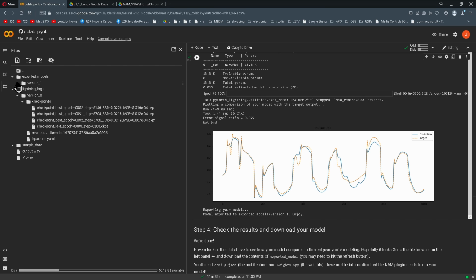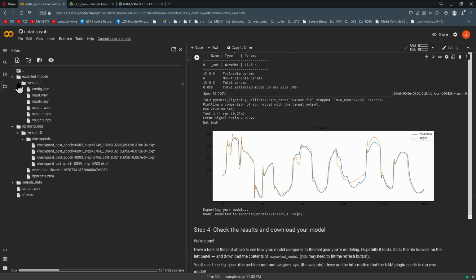But you open this guy up, and then you got version 1 here. This is the very first version I've done on this browser, so it's version 1. When you open this up, you want to download 2 files, this config.json, and then weights.npy. So just right click on both of these and say download, and it just downloads wherever it wants.